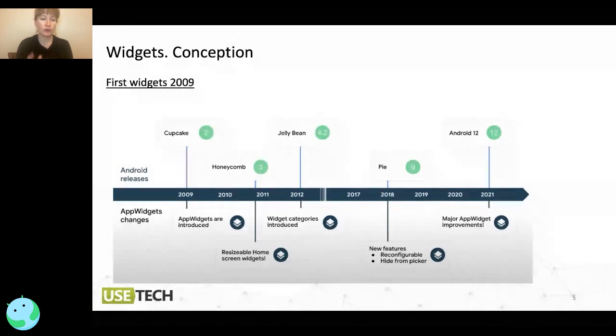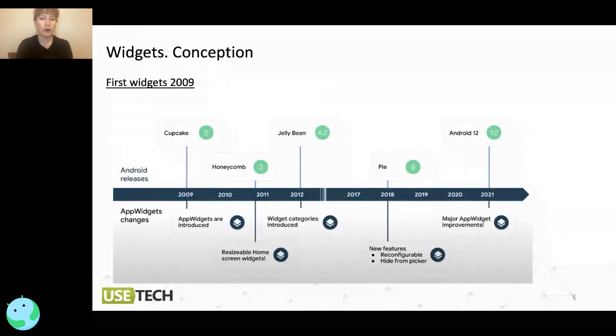Since 2009, there were some stages of developing widgets. At first, they were just small widgets, then resizable widgets. Then in 2012, there were different categories of widgets, for example, lock screen widgets or home screen widgets. Of course, not everything was available to the user, but in those days, there were a lot of different features in widgets.